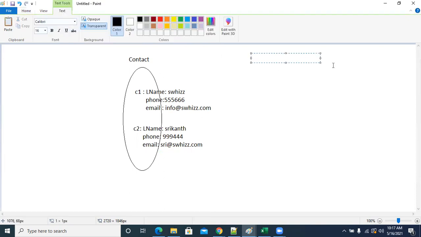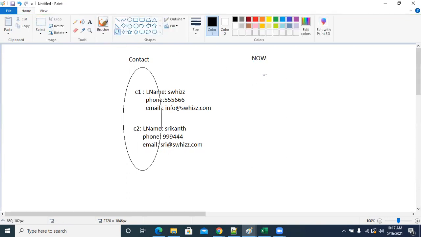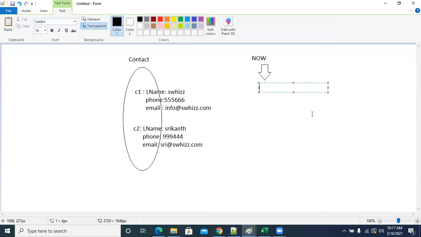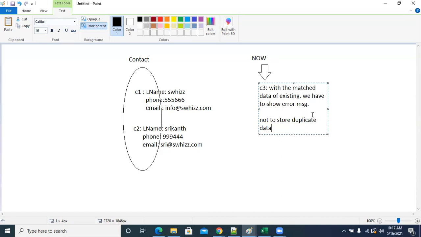Now, when you're trying to create a contact 3 with existing data, we have to show an error message. That means not to store duplicate data.